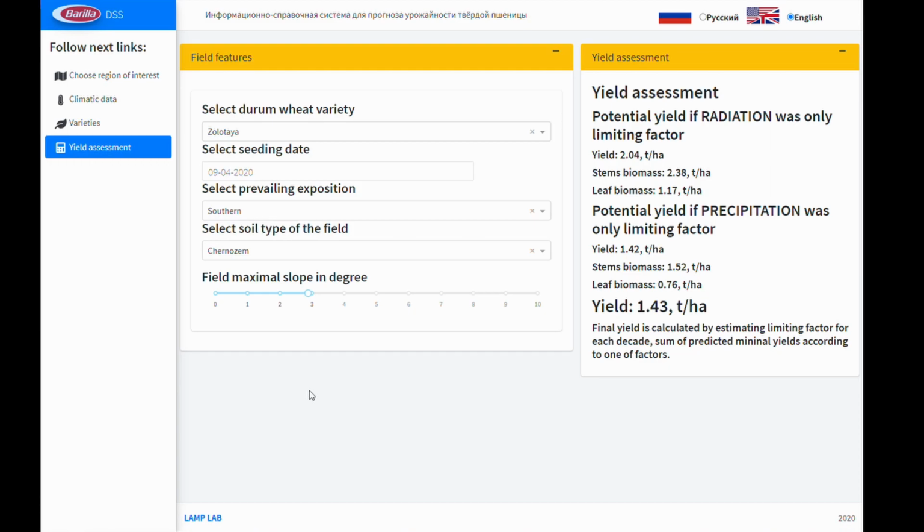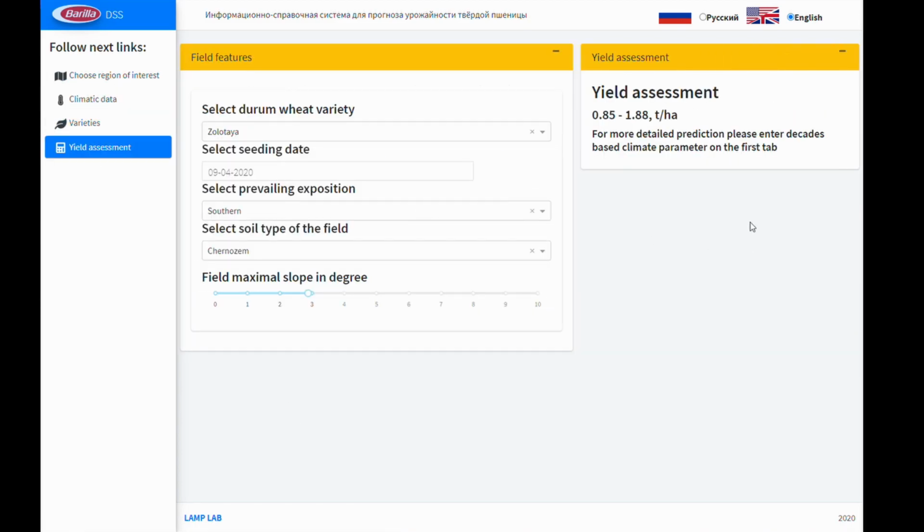Calculation of the yield is carried out with the analysis of the agroclimatic conditions for the passage of the phenological phases of the development of the durum wheat plant, according to the user-selected variant of the average long-term data or the data of the specific season. The monthly nature of the user-entered agroclimatic data has high uncertainty of the seasonal dynamics of the predicted conditions for the development of the crop and provides a wide range of possible yield values.